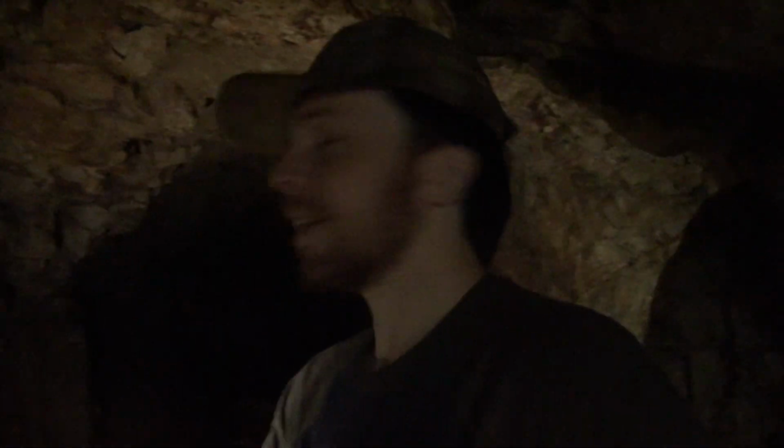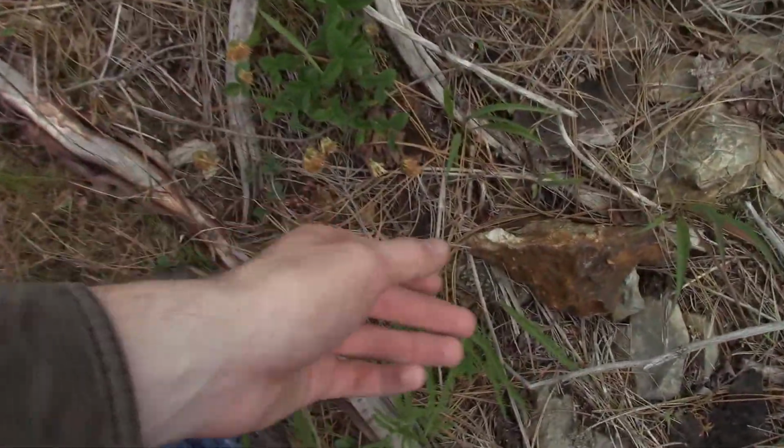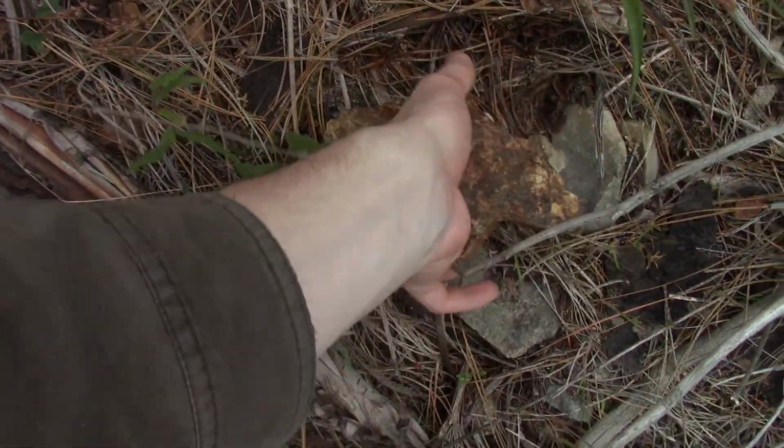So I was actually quite surprised to find this adit here, because usually things like this are marked on the maps I look at, but not this one. So a pleasant surprise to stumble across this. I had no idea this was here. This is my fifth trip to this area, and I just now stumbled across this. Pretty crazy. Looking through their tailing pile, there's definitely quartz and stuff here.